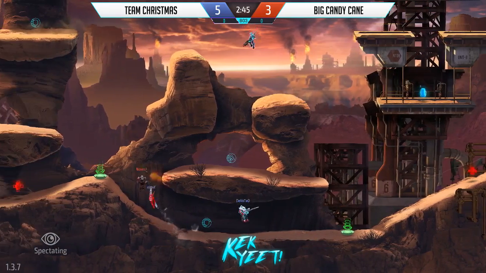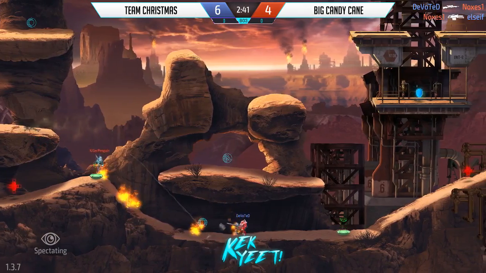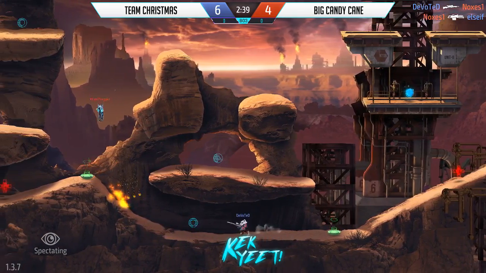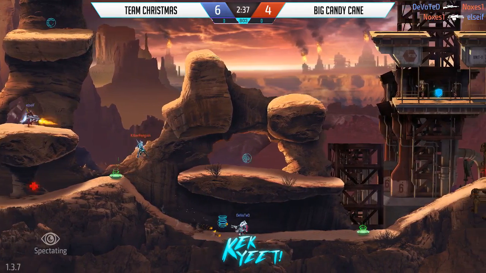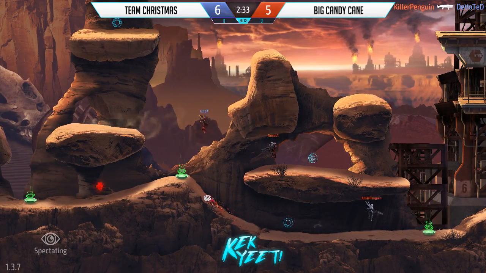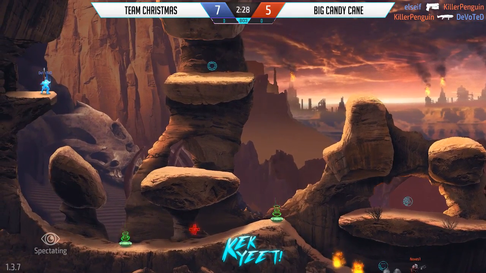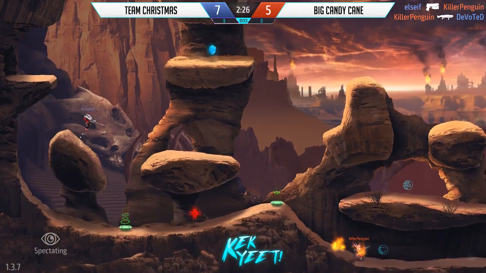However, Killer Penguin has got to come out and show up and do some more damage output here. He's got to get himself some kills. So despite having 5 kills right now for Big Candy Cane, they're still behind by 1 kill here, and now it's 2 kills actually for Ilsef and Devoted over there for Team Christmas.